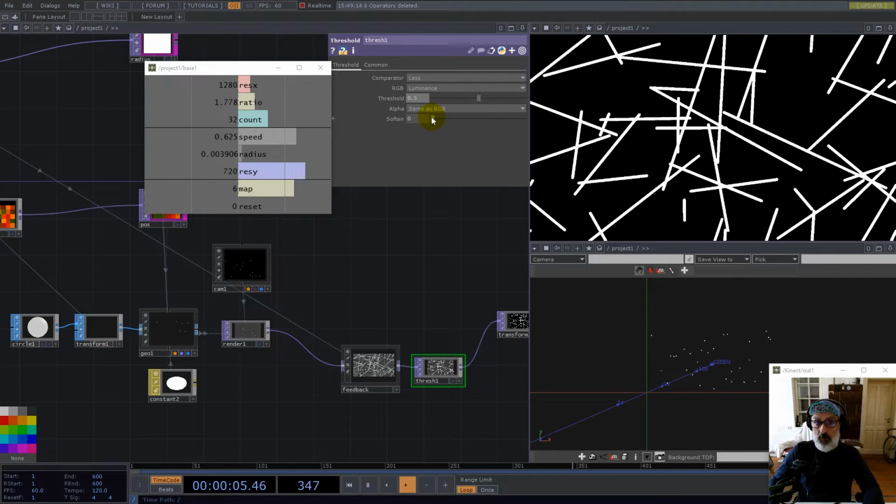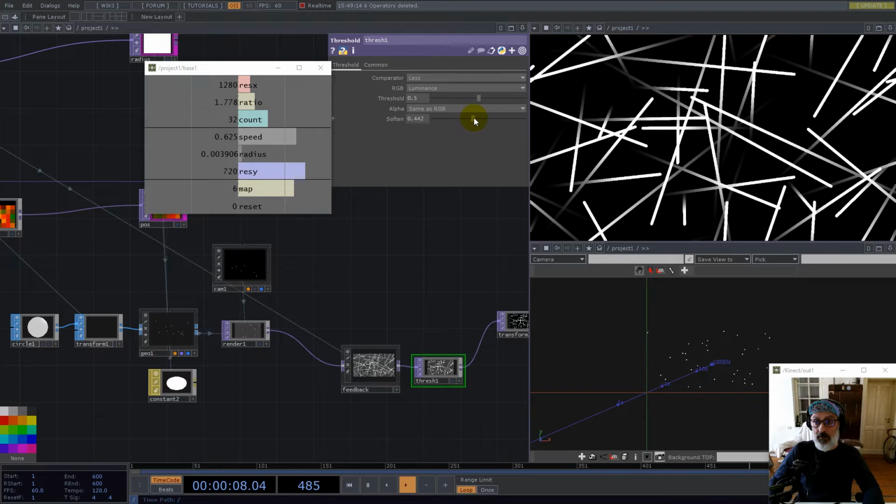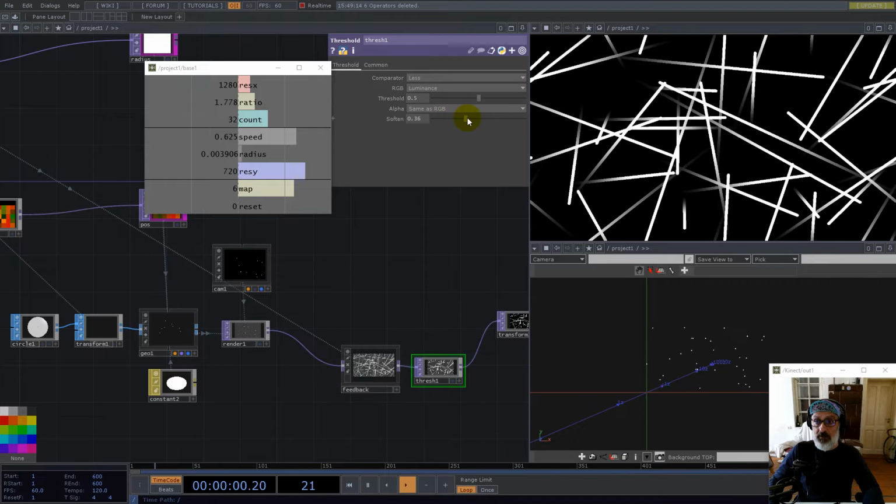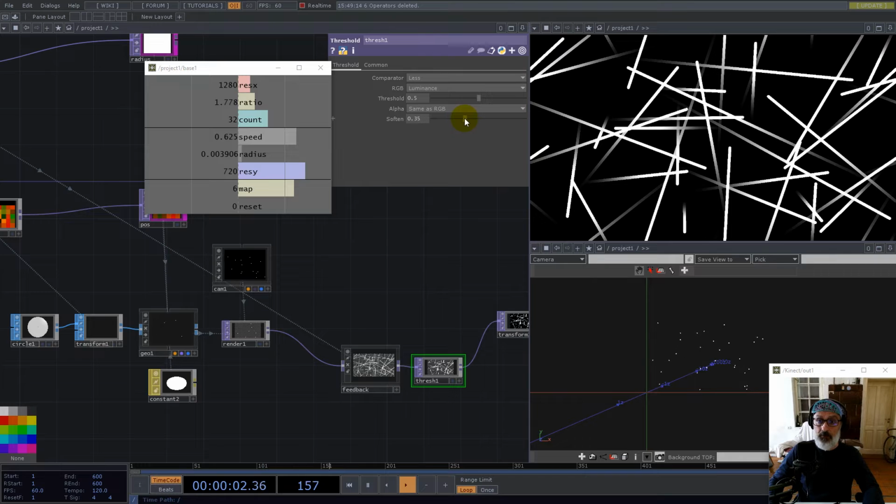And also by playing with soften, we can soften the tail end much better.